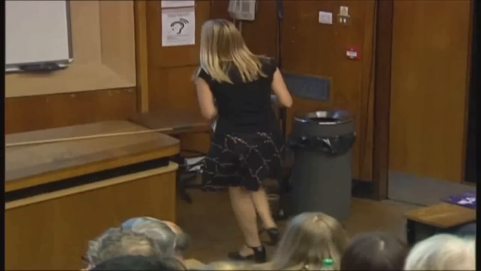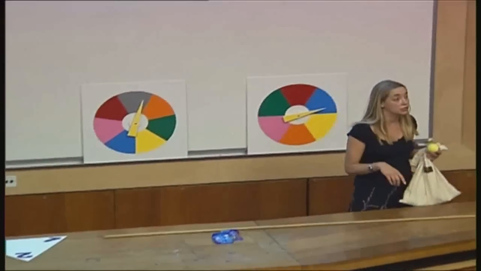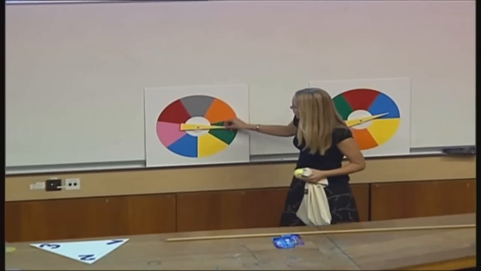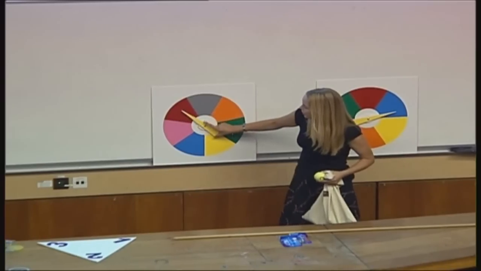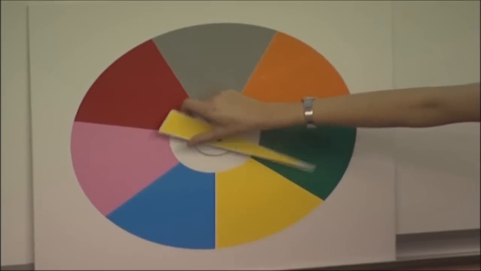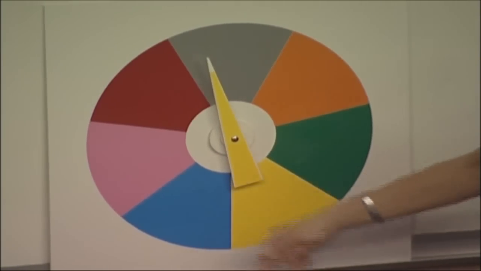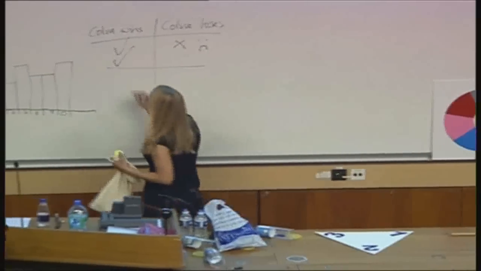OK, gentleman in the front has picked number 2. Let's see what happens with the 7 and the number 2. If you remember, when 2 was picked for 6, that was the time I lost. So let's see what happens now when 2 is picked for 7. Come round 2, I get to green. Come round 2 again, I get to blue. 2 again gets me red. Then I get orange. Then I get yellow. Then I get pink. Then I get grey. I've won.